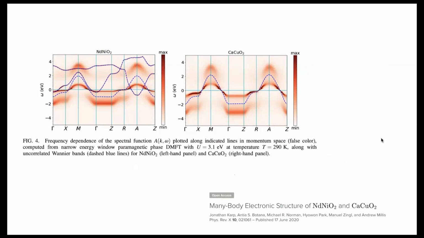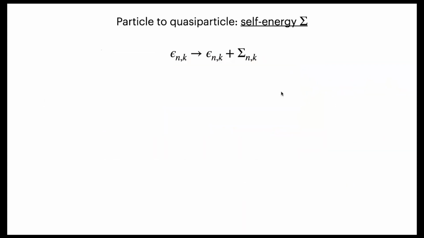So one of the things that was very confusing to me when I started doing DMFT calculations was the idea of self-energy. Like, how does this actually lead to these quasi-particle pictures? So here you can see the DFT bands from this paper, as well as the DMFT results. You have the DFT band theory here, you have the quasi-particle bands, again, narrower. But you also see some are sharper, some are less sharp, and so on. And you also see further away some Hubbard bands.